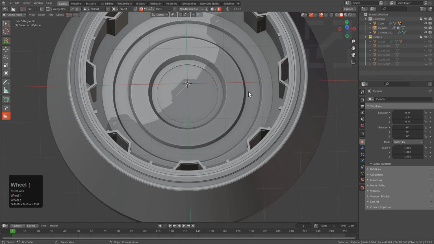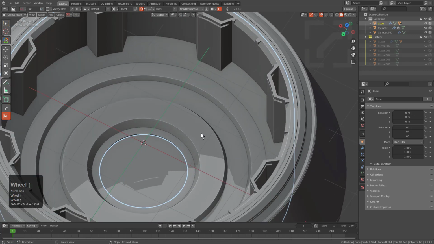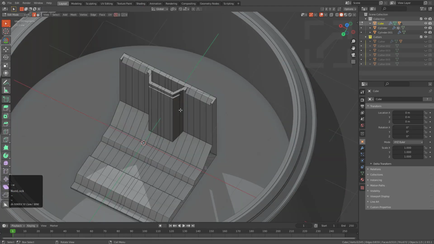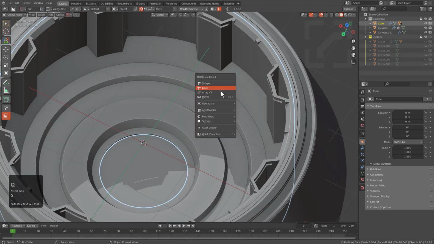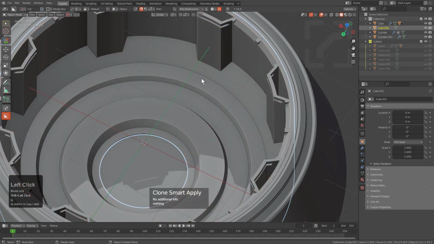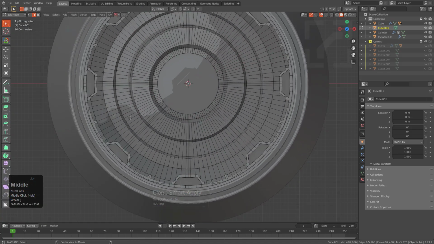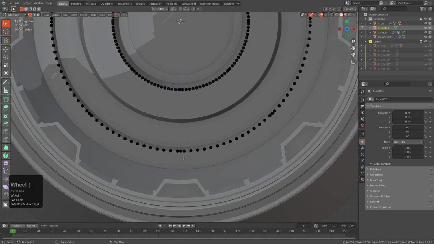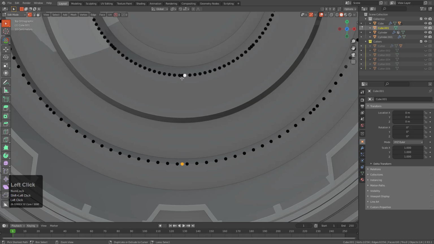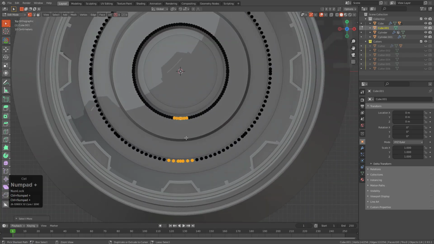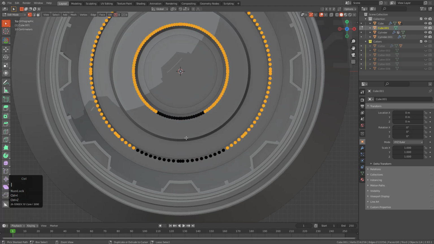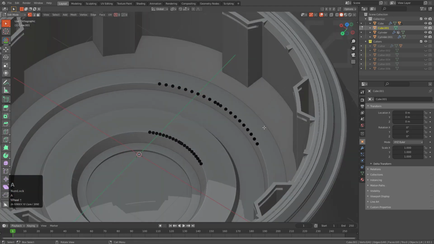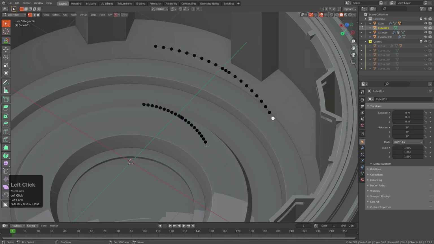So the next thing from here is putting some sort of light rings on the inside. So we will just look at our object. Obviously this object is still modified heavily, so let's just press Q and Shift click Smart Apply in order to get a Smart Apply duplicate. Now if we look at this from top view, we want this loop and we want this loop, and so I'll just press Control I, flip that, and we're just going to select the vertices directly in the center. Press Control plus just a couple of times. Control I, invert it, get rid of them. And we could just drag this up and just select the endpoints and extrude them down.